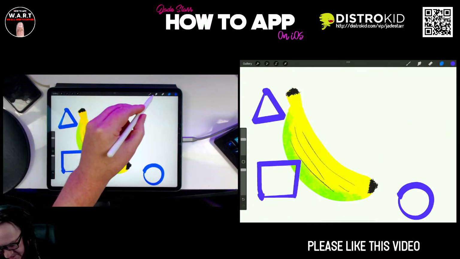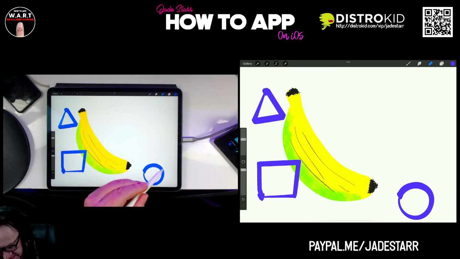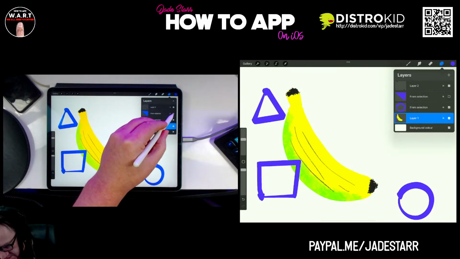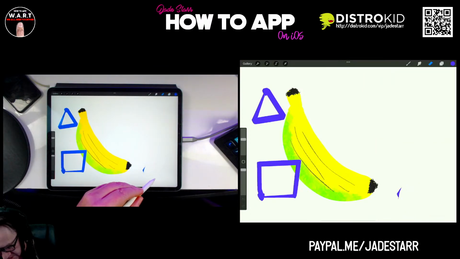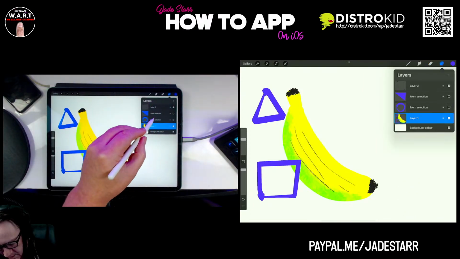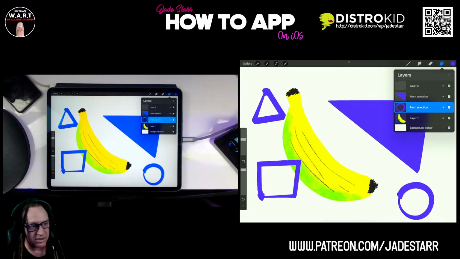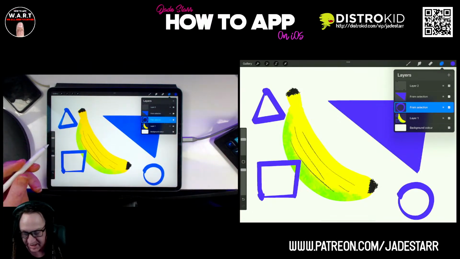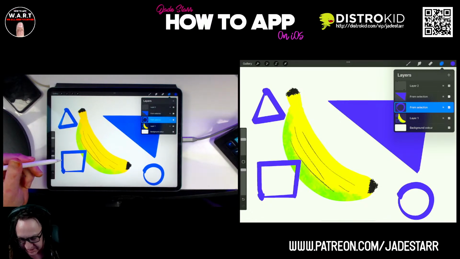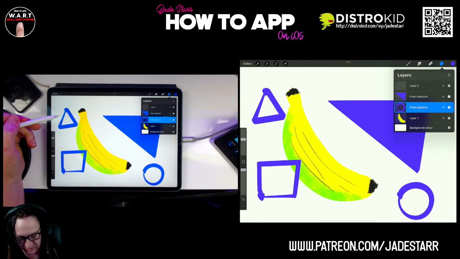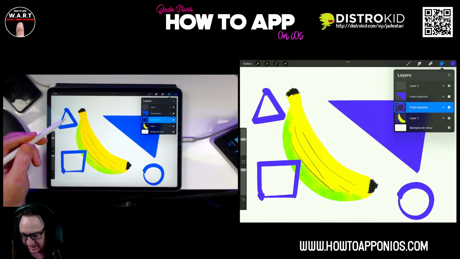Let's go in there. Choose the eraser. Let's get rid of this. We'll just erase this out of there for now. So now we have our circle over here. We have our triangle. We can move these around at will. I'm just going to get rid of the square, and we don't need this. We'll leave the square and triangle as they are.